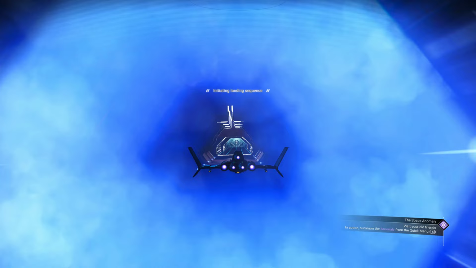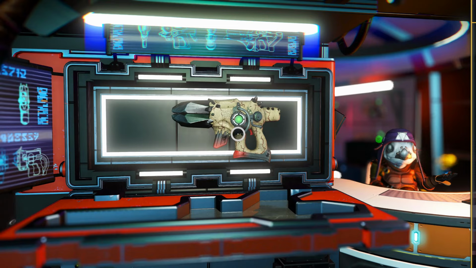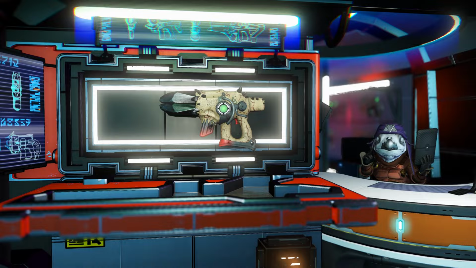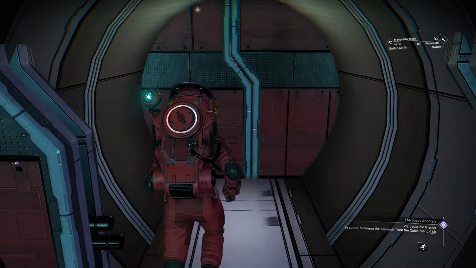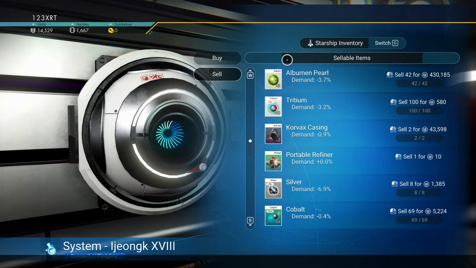I upgraded my exosuit, checked the armory cabinet, and found this very nice alien multitool with a black crystal, which is quite uncommon. Of course I couldn't buy it, I just didn't have enough currency so early on in the game. But I might come back for it later, because it does look pretty cool. And then I started selling the stuff I had acquired and didn't need, and ended up with about 600,000 units.